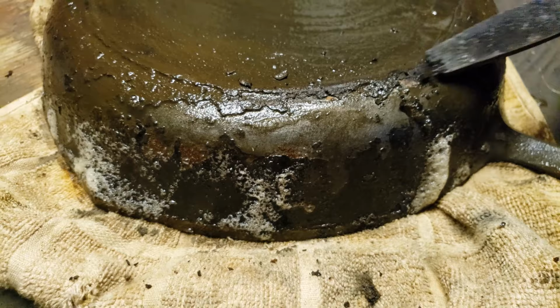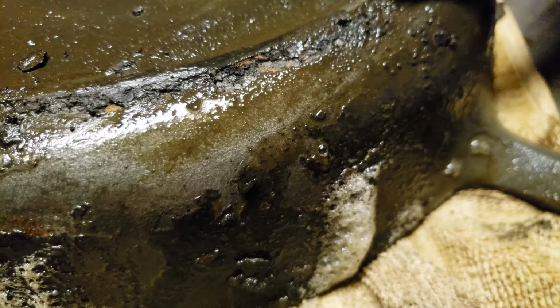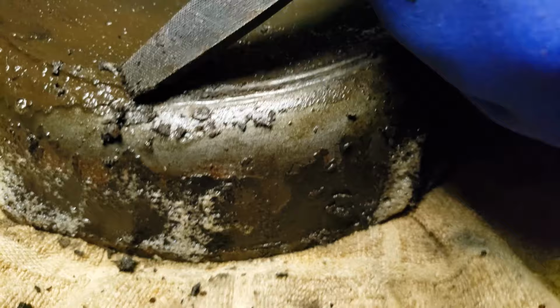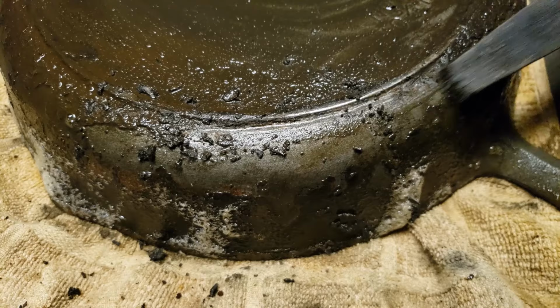Now, it's been soaking for a couple of days in vinegar, so it has loosened up a little bit. It comes off really easy. You can see some of this rust along the side. We scraped off some of that seasoning, and as you can see, it's somewhat rusted right there. The vinegar has not even penetrated through that seasoning yet. So this is really why you need to scrape that old seasoning off, because you might end up with a rusted pan at some spots when it's all done.